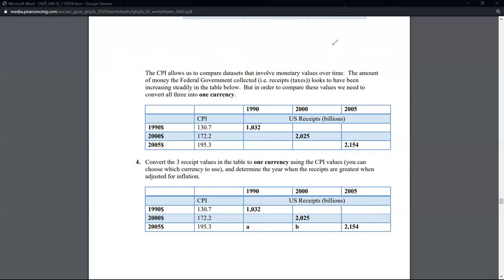But typically what's done is most people are going to think about currency in the world they live in at the moment. We're always going to think about the price of things right now, so in 2020. So that is why most people using CPI tables will generally convert to the most recent currency. But again, due to proportionality, as long as you converted everything to 1990 dollars or everything to 2000 dollars or anything to the same year's dollars, you would still be able to make the exact same analysis in the same way.